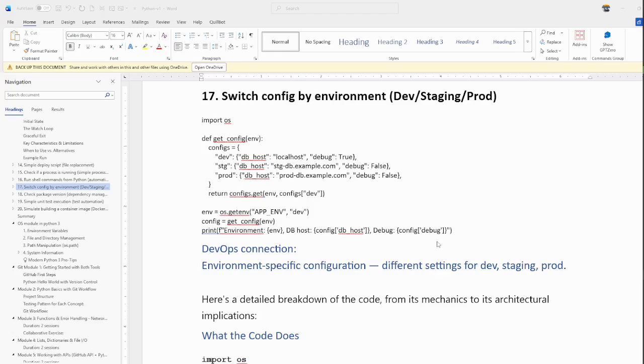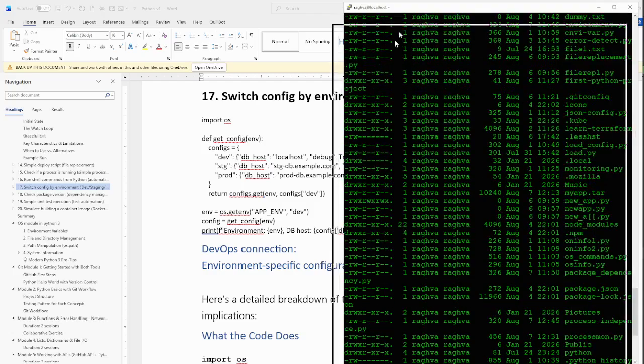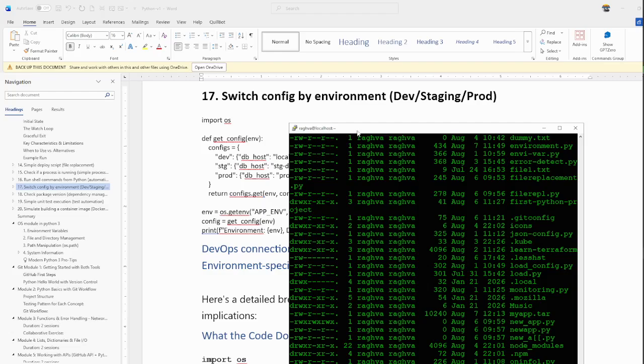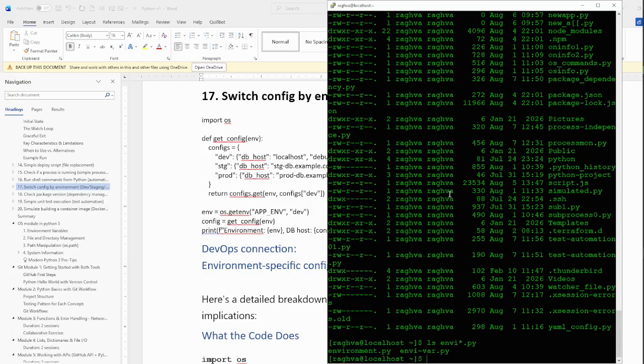So you will be switching the environment now. We'll see this command now, program, environment. Let's see what that is. ls asterisk dot py. Environment variables. cat environment.